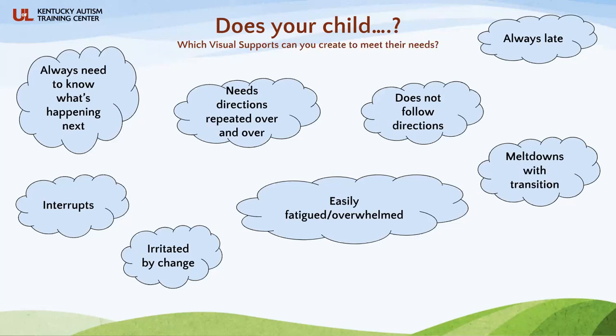So using timers, letting them know that they need to finish by this certain time, will help them with that lateness, because time is such an abstract thing, right? And it's maybe hard for them to understand how to use their time to accomplish tasks in time. It's an executive functioning skill. So really helping them with that through other types of cues.